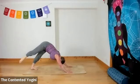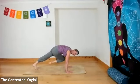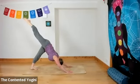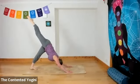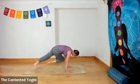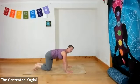This time we're going to take the leg up and then we're going to take the left knee to the right elbow underneath the body. Twist through the whole body. Inhaling back up, left foot up into the air. Exhaling, left knee to right elbow. Inhaling up one more time. Exhaling, left knee to right elbow. Inhaling, left leg up. Exhaling, left foot down, hands and knees.